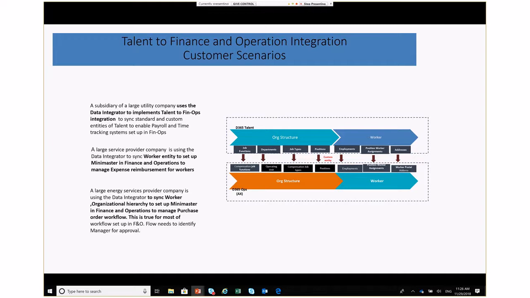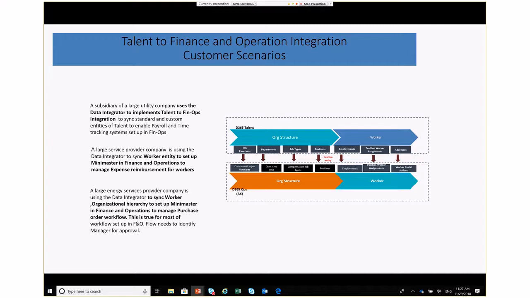The finance and operations system needs the worker master data to be able to process time because it needs the holiday calendars and leaves as input. The holiday calendars, leave setup, and the worker master record are in talent, so you might want to integrate talent to finance and operations to get this data. That's one of the scenarios.